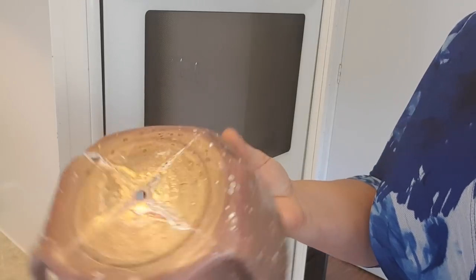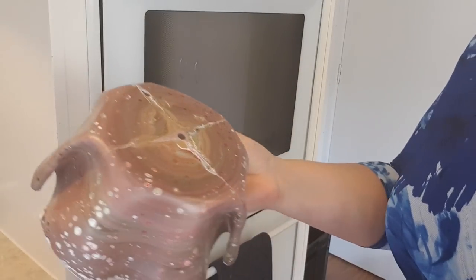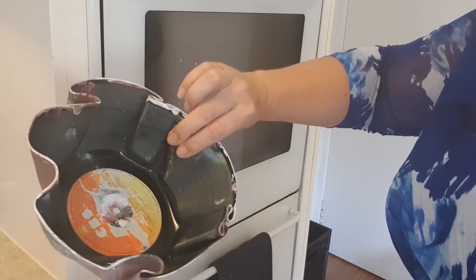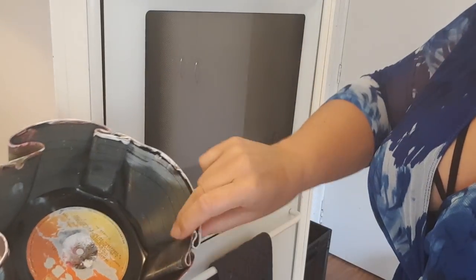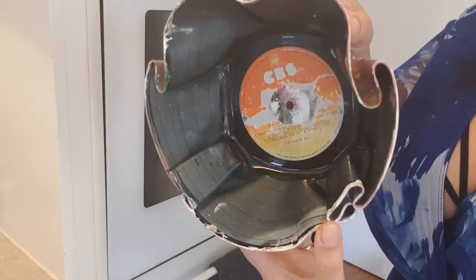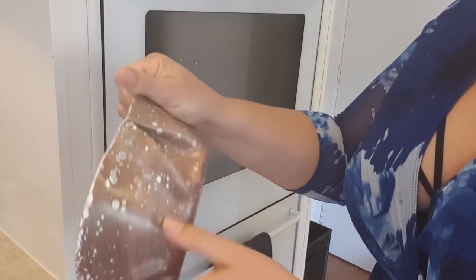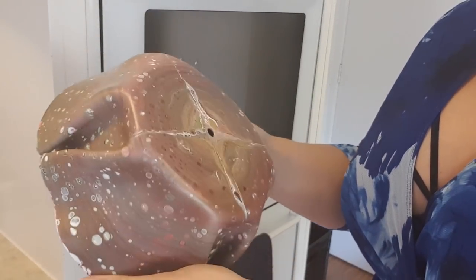Okay, sorry. I had to. I put it back in and I repressed it, and it's definitely a better shape. It's not perfectly even. I really like these two where they folded beautifully like this, but that's okay. At least it's now actually a round shape rather than a blip out the side. So yes, it's cool, it's awesome, I like it, and I definitely prefer it as a bowl than I did as a painting.